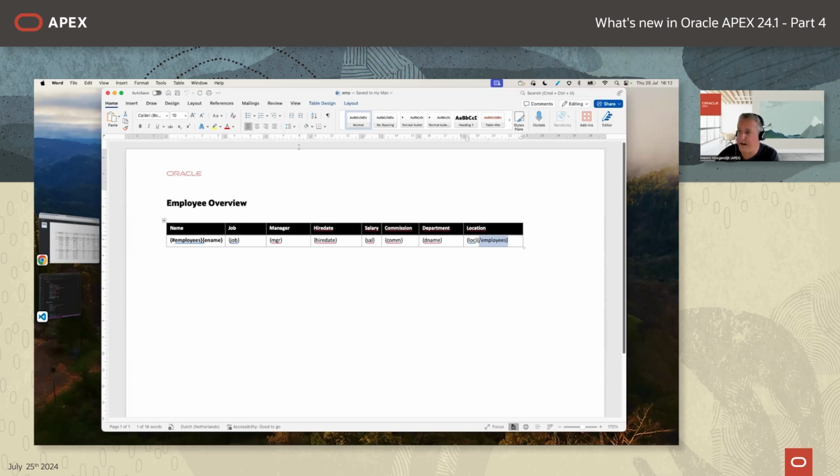So I've defined a table in Word. I specified all the columns. And here is where it gets more interesting. What we see here is called a tag, and the document generator supports multiple tags. This tag is called the data loop tag.